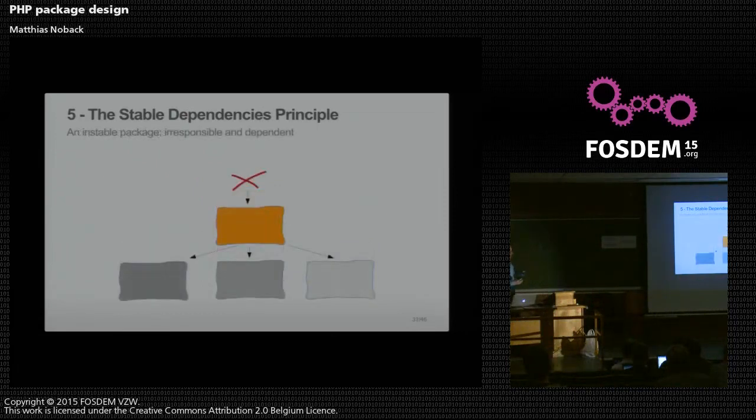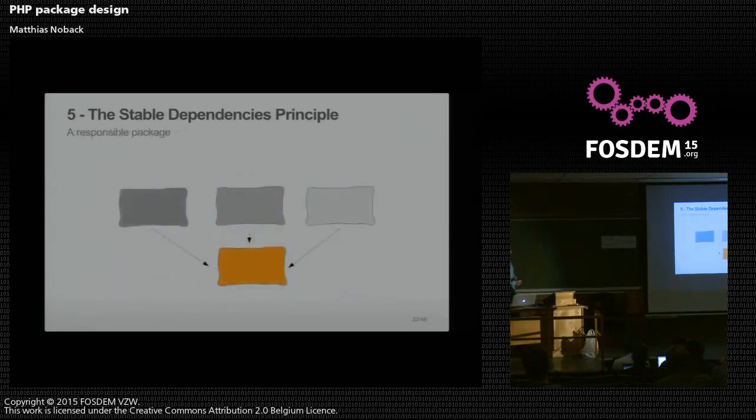And together, these two combined, the orange package is completely irresponsible. It's also very dependent. This makes a very unstable package. And the funny thing is that the orange package can't really help itself. Just the way that it is surrounded by packages and the way that the dependency directions go make it an unstable package. Then looking at the other way around, this is an orange package, another one, and many packages are depending on it.